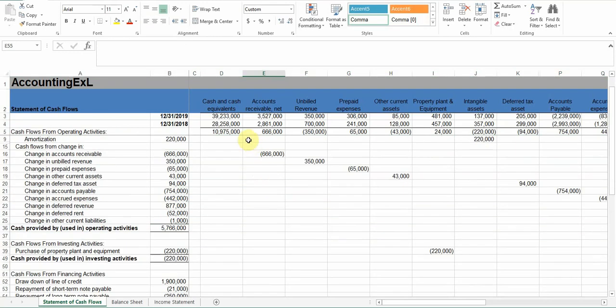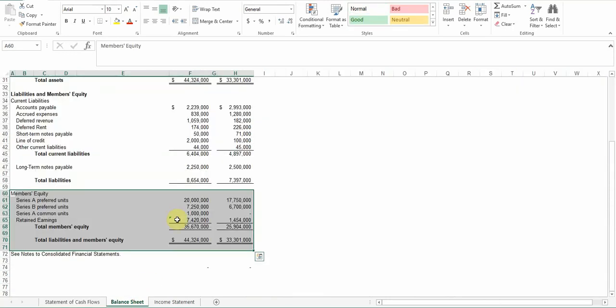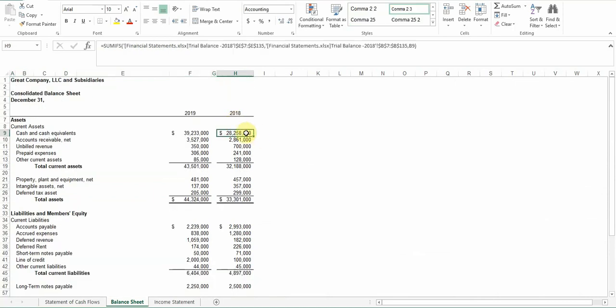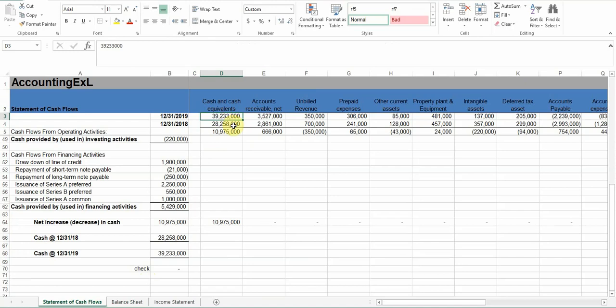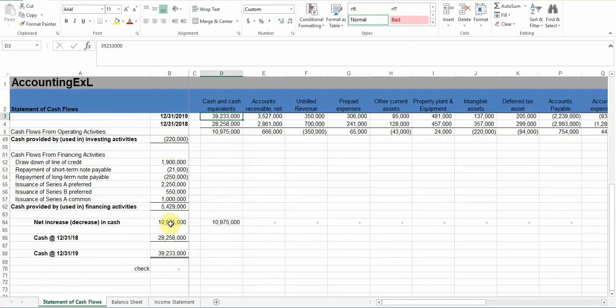Okay, so you can see at the very bottom here we have beginning cash 28,258, which matches our last year's cash balance on the balance sheet. 28,258, and we have this year's cash 39,233 on the balance sheet. 39,233, and our net increase in cash is 10,975,000.